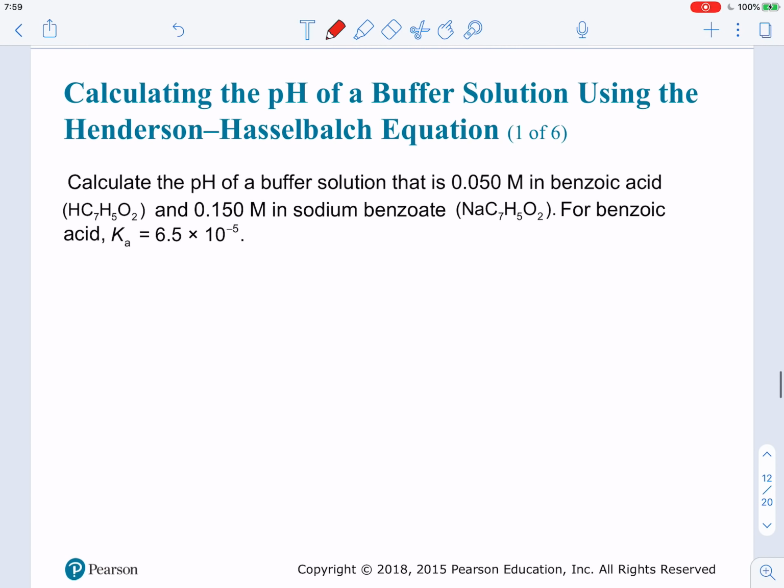Okay, so we have the pH of a buffer solution that is 0.050 molar in benzoic acid. And we have the structures here, and you know what? Unless you are going to calculate the molar mass, that's the most useless thing to use in buffers or in acid-base equilibrium, because you can always say that is HA. The only thing that you care about is that it is an acid, and the benzoate is your conjugate base. That's all you need to know.